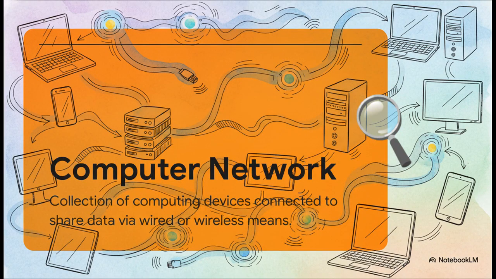To really get how this works, we've got to get on the same page and establish a baseline. What exactly is a computer network? Well, fundamentally, it's a collection of various computing devices connected through wired or wireless means with a primary purpose of sharing data. Whether those devices are exactly the same, like two MacBooks, or completely different, like your smartphone talking to some massive server farm, and whether it uses a physical wire or an invisible wireless signal, the entire goal is simply moving information from a sender machine to a receiver machine.